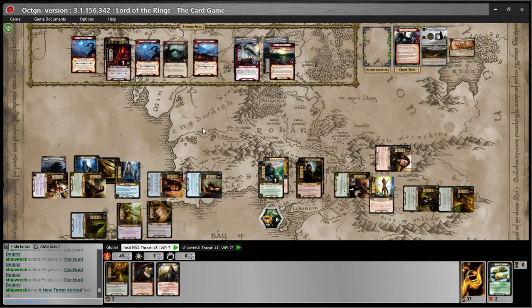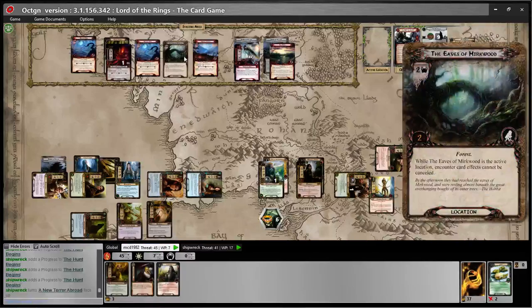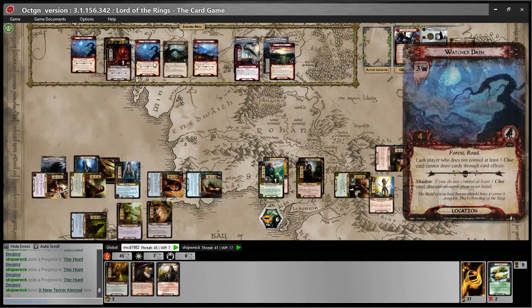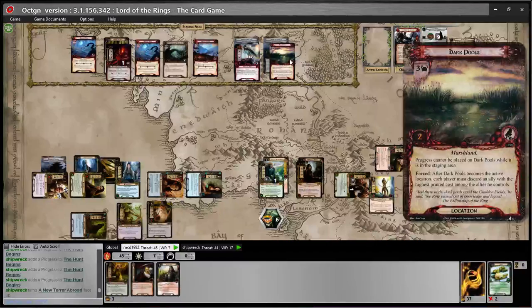Right. Let's travel to Dark Pools. Or do we want to discard? We have to discard an ally. For me, it would be Gandalf, so it's not a big deal. But you'd have to discard Rumil. Oh, yeah, well, I don't know. Yeah, whatever. I don't care.